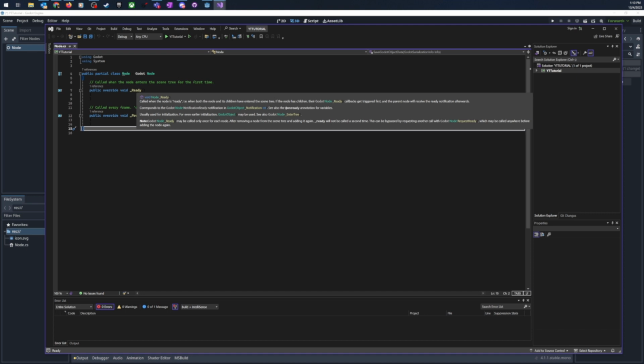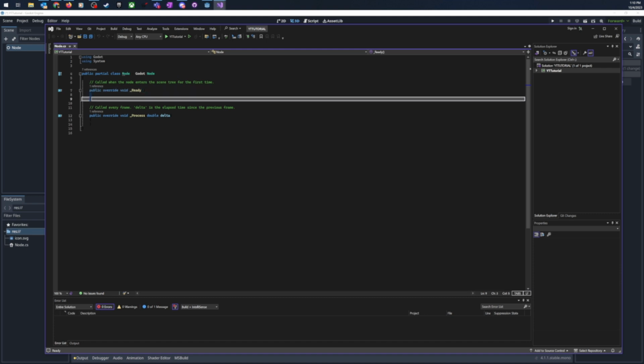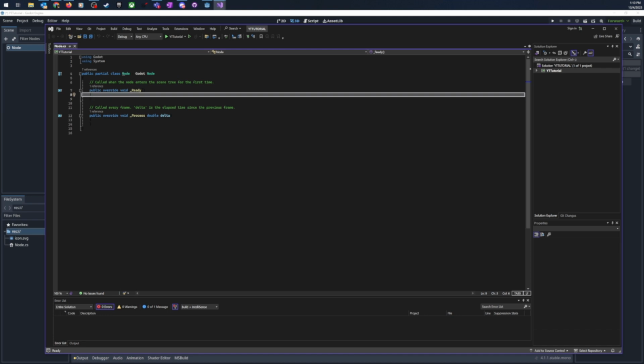So Ready, if we hover over, you can read it, but basically once this node is ready, once it and its subnodes in the tree have all been loaded, Godot will call Ready on this node once. So this is a good place to initialize the node.